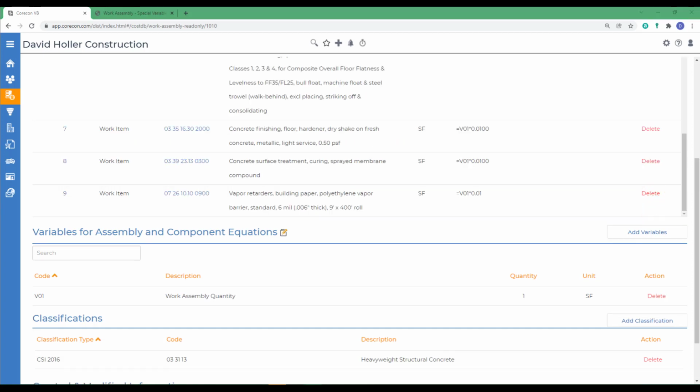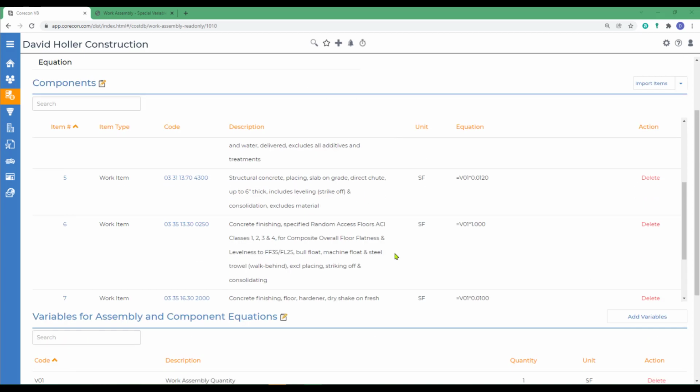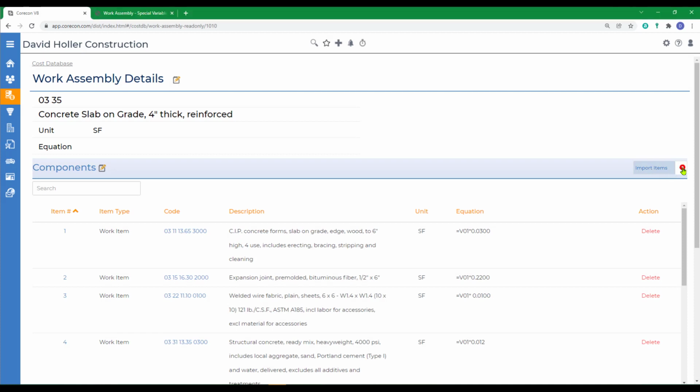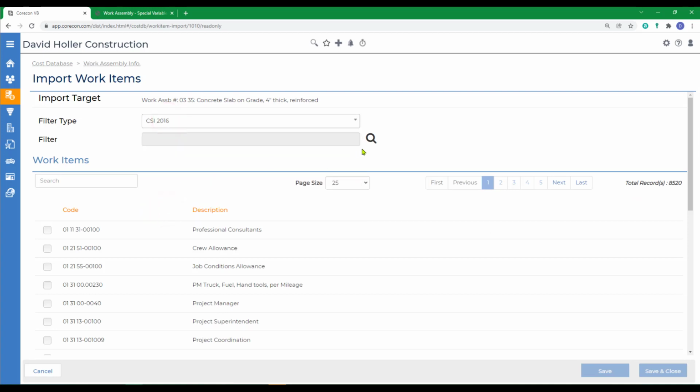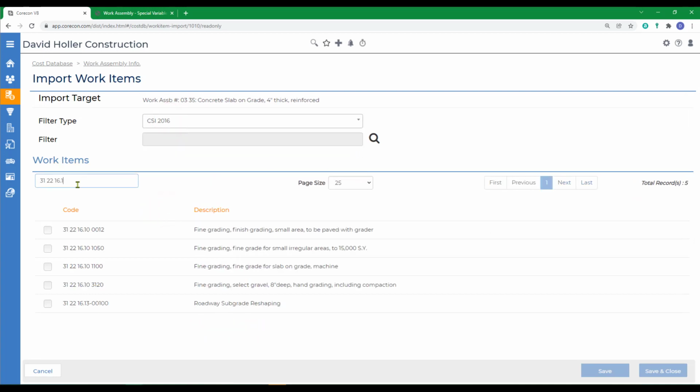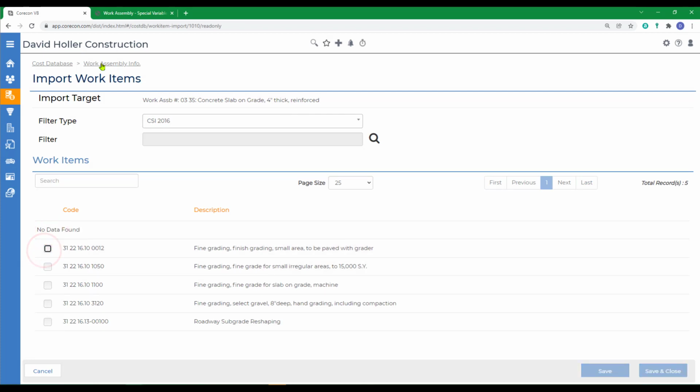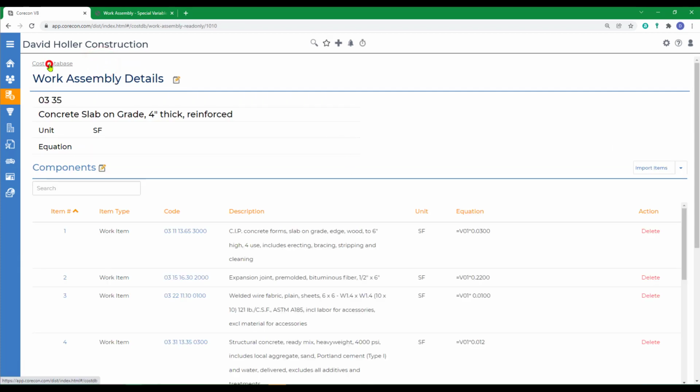Now let's assume for a minute that we want to also include the fine grading and fill gravel. If we go back to the top, we can import items, import work items, select the master cost code list, and search. Back to the cost database.